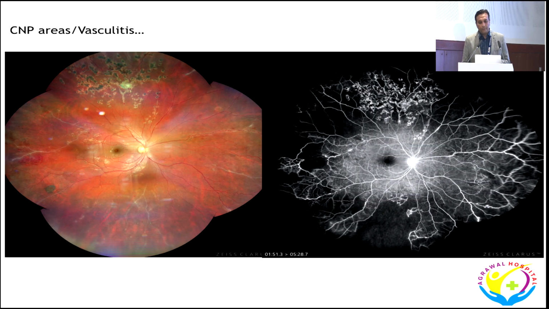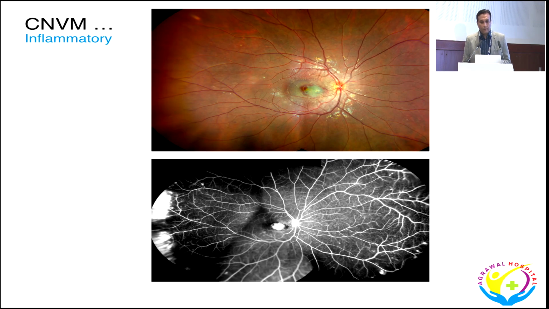And coming to the angiography, if you use a 40 or 50 degree camera of the posterior pole, you can easily miss the CNP areas in the periphery, like in these cases of vasculitis, and you will not laser them, and they might turn up with neovascularization or vitreous hemorrhage in the follow-up periods, because you never knew that these CNP areas existed in the periphery with conventional angiography systems.